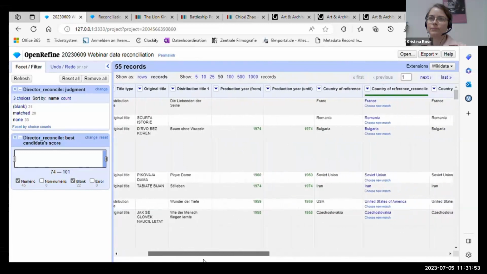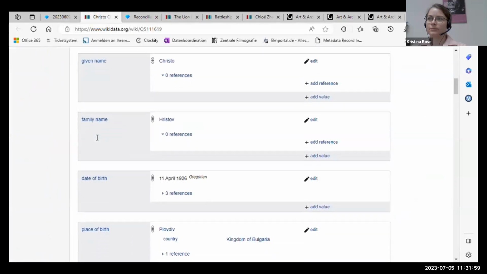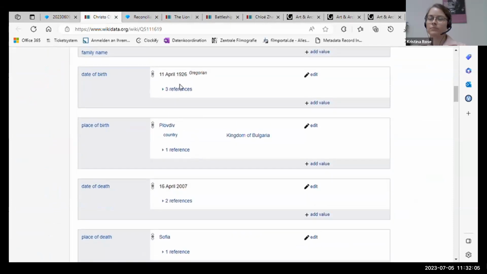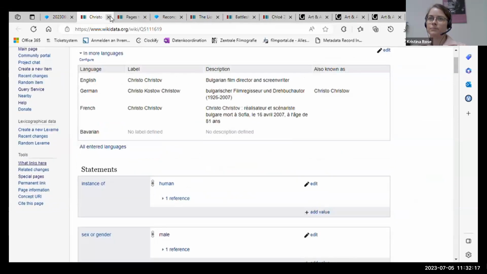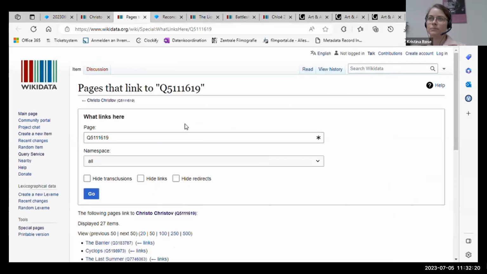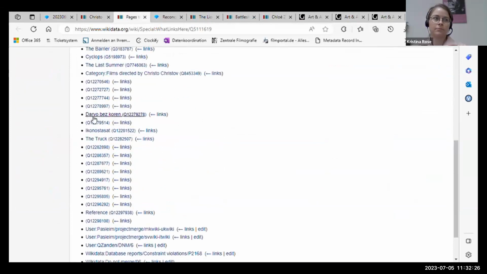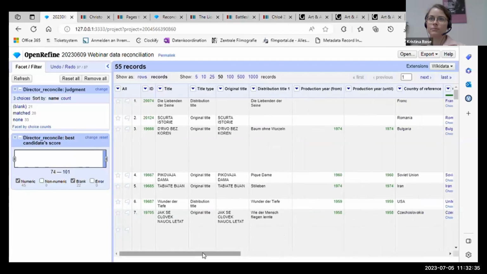If I really want to make sure, I can click on here and I can check his record and see that, for example, his birth dates align with the year of production of the film work I'm going to reconcile later. I could also go to what links here and have a list of all the entities or all the records that are matched to this person. So here I even see that this entry here might even be the film work I'm talking about here. So in this case, that looks really good to me.